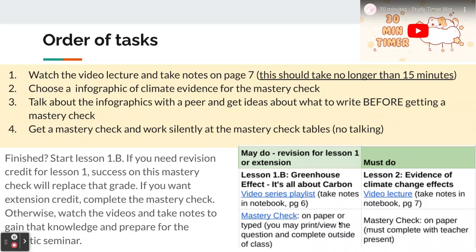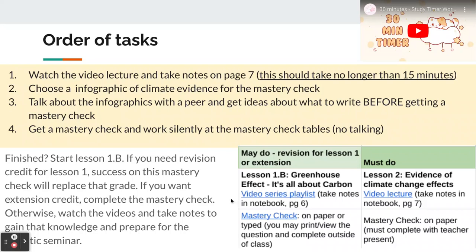All right, once you finish with that, go ahead and turn it in, and then you're going to start this Lesson 1B. It's all about carbon. This is a follow-up to the greenhouse gases lecture that we did. It's a video series that goes into detail about what exactly carbon is, because in reality, carbon is not like a window pane of glass. There's some science behind what that is. So these videos will help you to understand that a little deeper, and it will help out our conversation when we have our Socratic seminar.